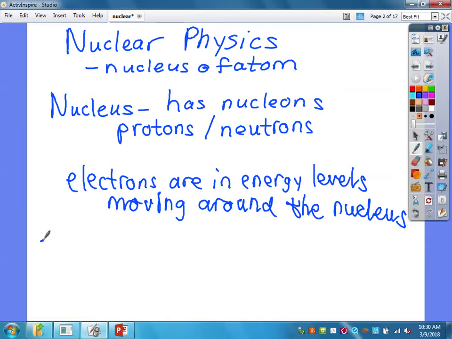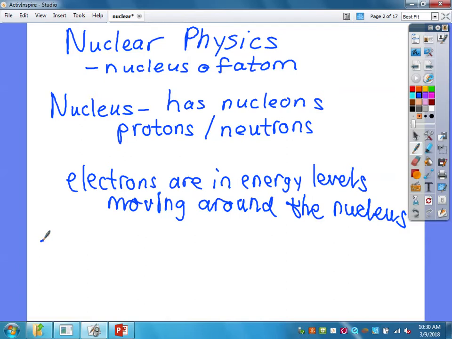For on-level physics, we do some very basics in terms of what nuclear physics is all about. Just looking at where nuclear energy comes from, where it is produced inside the atom, and then obviously the different types of radiation that come out. We'll also look at nuclear reactions, and then in a separate video we'll look at half-life. Some of this stuff I feel like is covered back when you did physical science, but now we're looking at this maybe just a little bit more, but not that much.